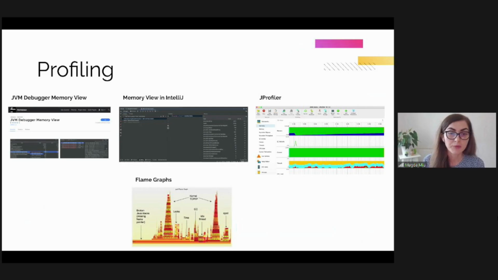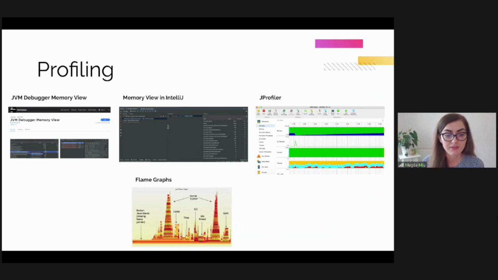Now, when we talk about profiling, we also have a set of tools that could be used. We have the JVM Debugger Memory View, which is a plugin for Android Studio. If you maybe run some Kotlin code in IntelliJ, you could use the memory view that's the default view in the tool.